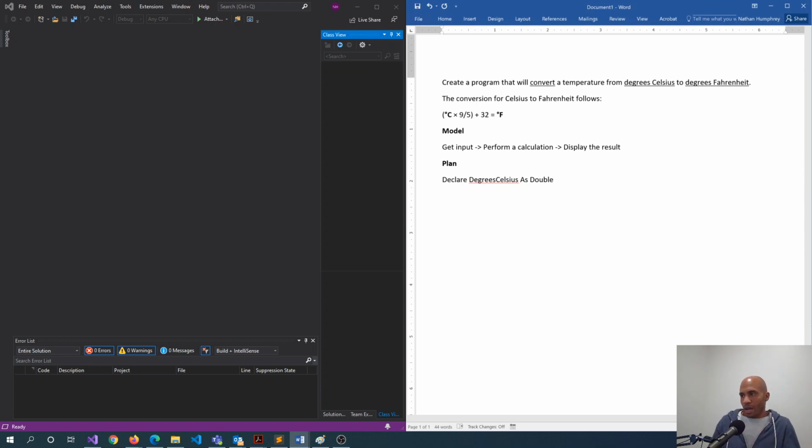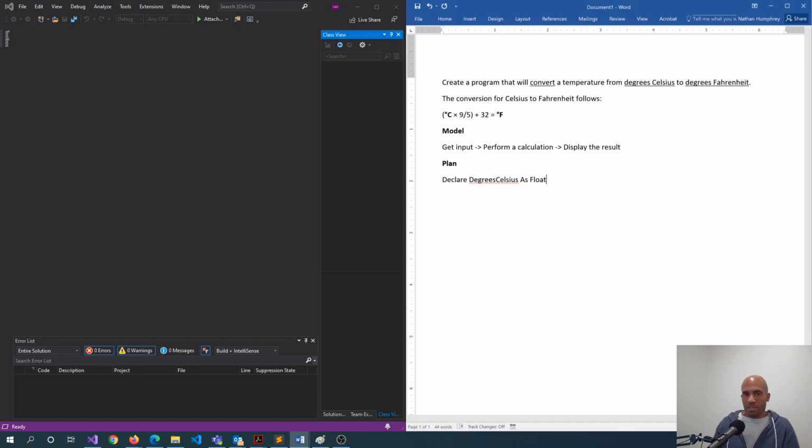Again, here in the pseudocode, I'm typing double. If you wanted to be more generic and just say that you are creating this as float, that would be fine too. Given that float here in my pseudocode plan, all that's indicating is that it should be a floating point value. When we go to implement it in our programming language of choice, we would have to take that plan and convert it to the implementation type for C# in this case. So even if my pseudocode, as it does now, says declare degrees Celsius as float, when I go to create that in our code, I'm going to implement that as a double. So I'll leave it here as a float so we can see that.